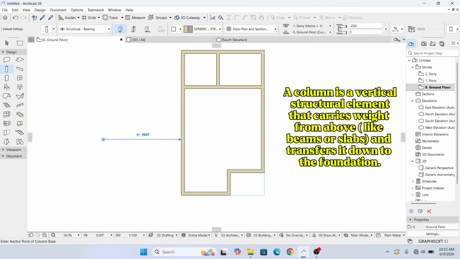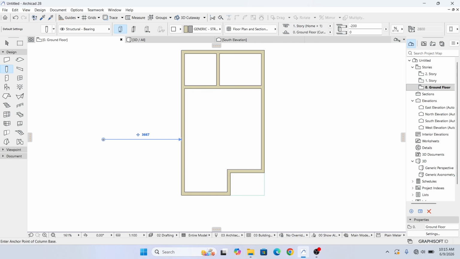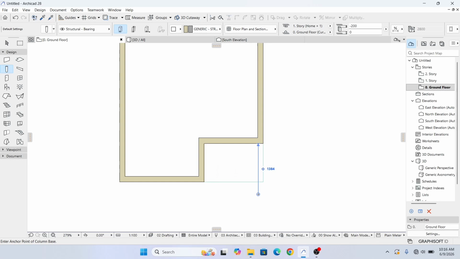vertical structural composite, and what it does is that it transfers loads, usually from the roof, the beam, I'm going to be getting into a beam later, down to the ground. Columns are also known as pillars. Many people know it as pillars. They're just load carrying composites. They carry load, they are vertically and structurally erect. Without a column, it's safe to say that your building might collapse or have problems. Columns are very essential in buildings. You can call them pillars, but structurally and professionally they are called columns.